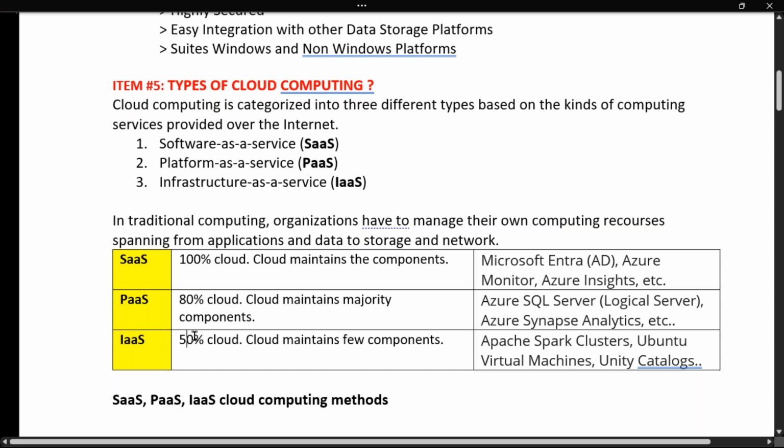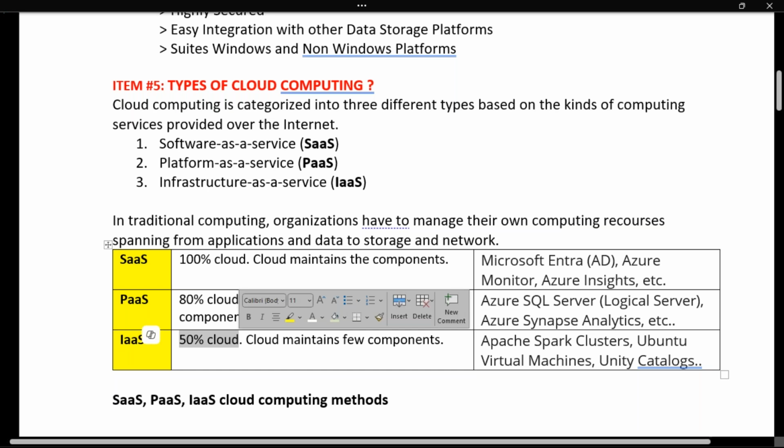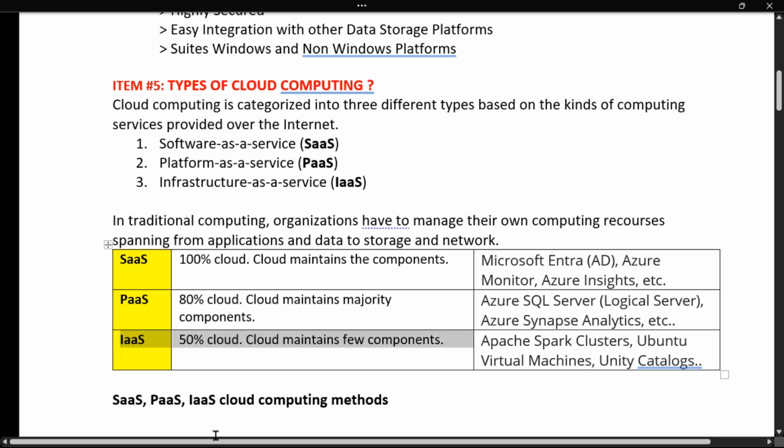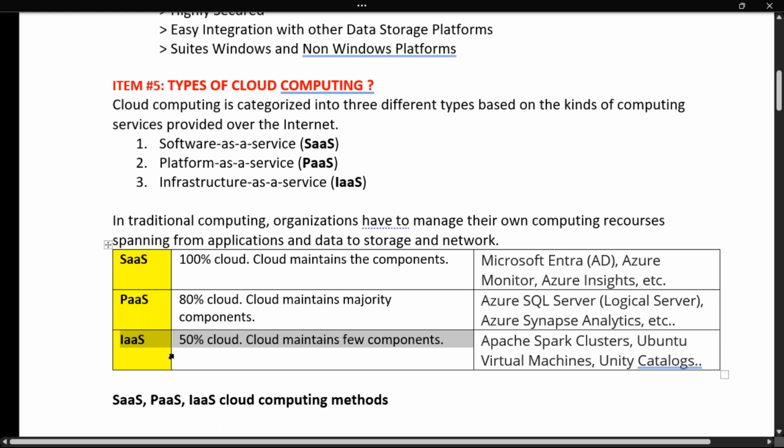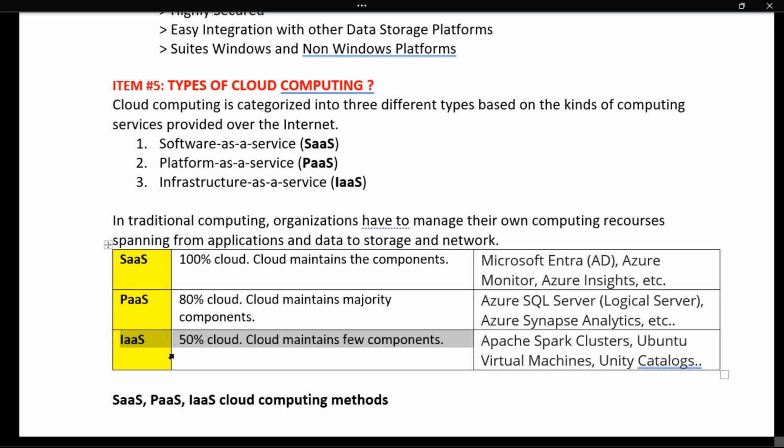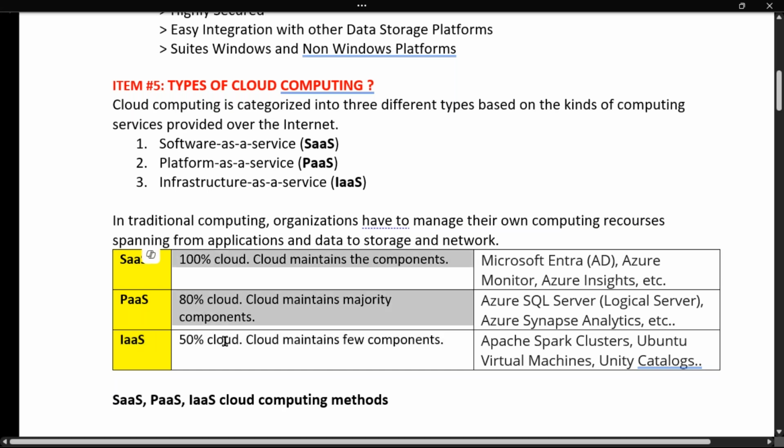IaaS, this is like a Subway or an American breakfast. Over the counter, you got few items. We walk in there and we get the things required, like a 6-inch multigrain sub. Put some veggies into it. Everything ready, right? We simply need to make up our dish. That is IaaS. So everything ready, network is ready, virtual machines are ready. We need to set up whatever we need. As a data engineer, we need to have full control on these items.